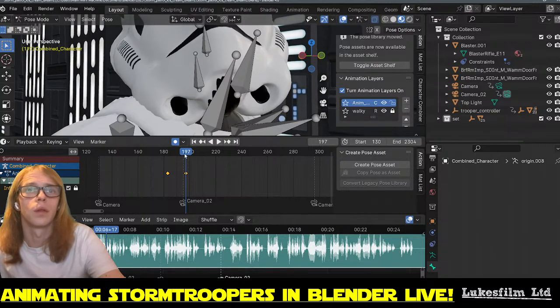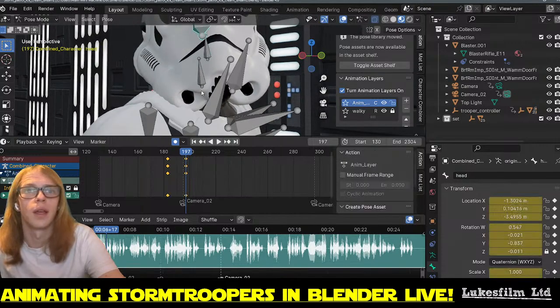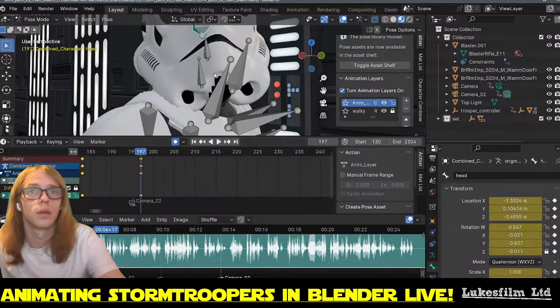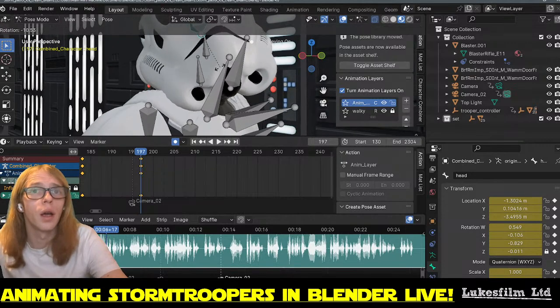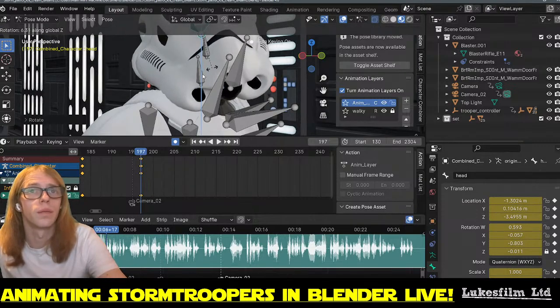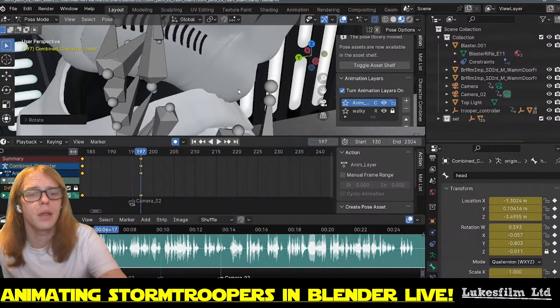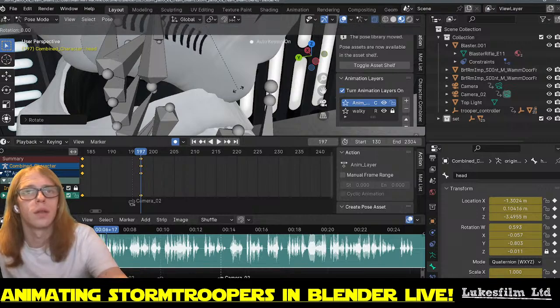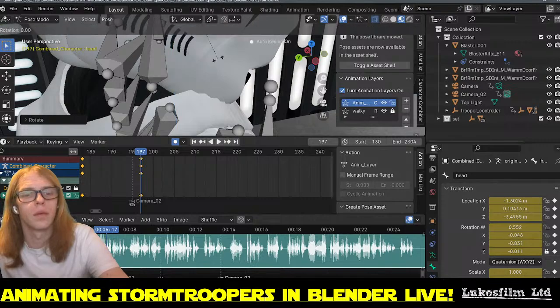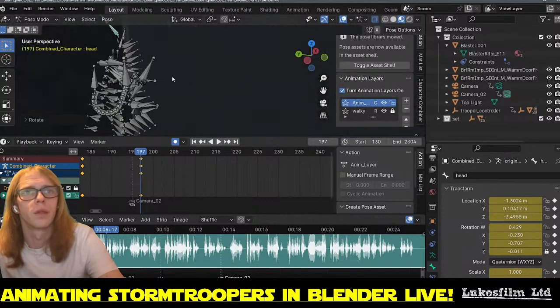We'll just grab the head bone and rotate it until it's no longer going through the shoulder. Bit tedious, but eventually it'll look right.